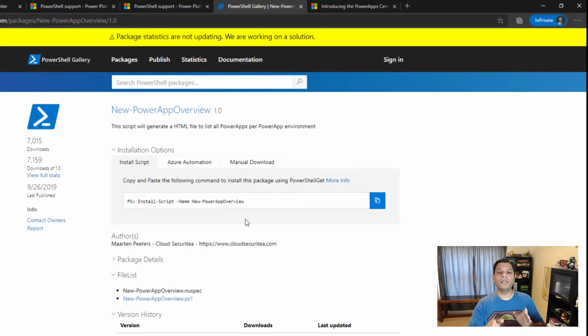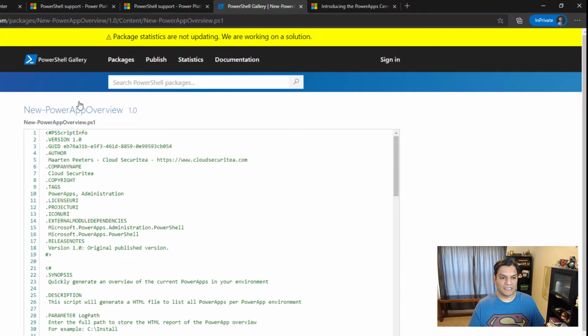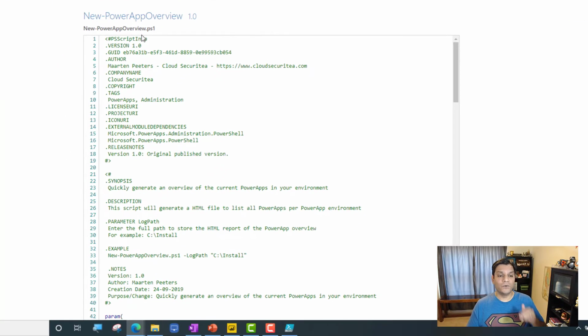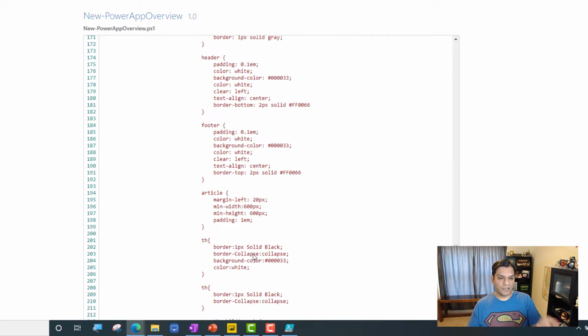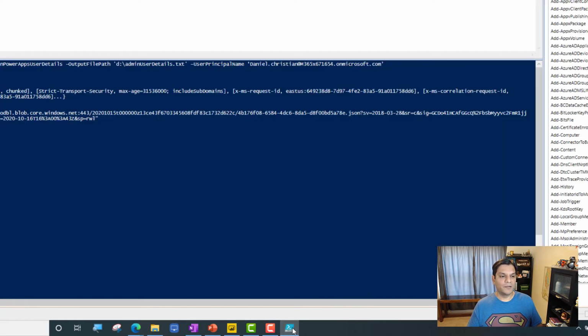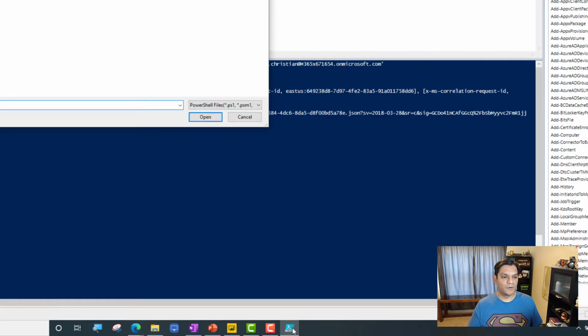However, if you don't have access to do that, there's a workaround, and the workaround is what I'm going to show you. So you come over here, and I can click on this link, and it shows you the entire code, which is fantastic. Another great reason for being part of the community, because community people share information. Again, a big shout out to Martin, because he shared all this. So this is what I did. I grabbed this code, copied it from there, and I'm going to open it up in my PowerShell code.